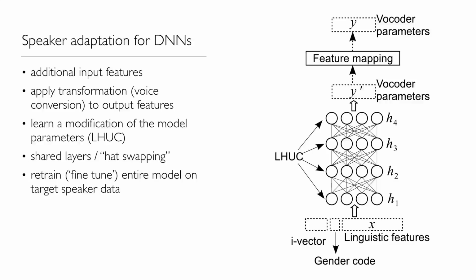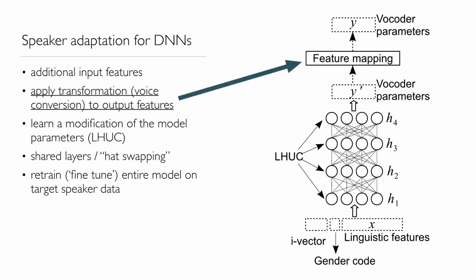In the neural network framework, we have different ways to do the adaptation. I think the first one, a very easy way to do that, is we can append the I vector as an input to the neural network to do the adaptation. I vector is a very popular technique used in speaker recognition. It's a low-dimensional feature representation to represent the speaker identity. Of course, we can put some gender code or even some accent code.